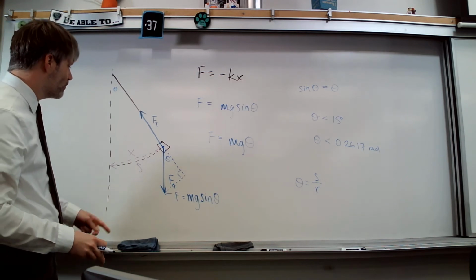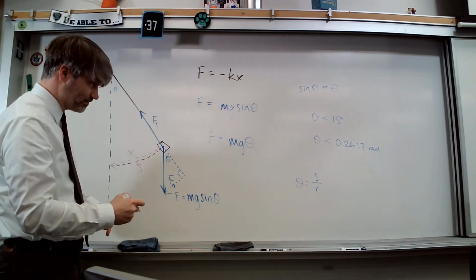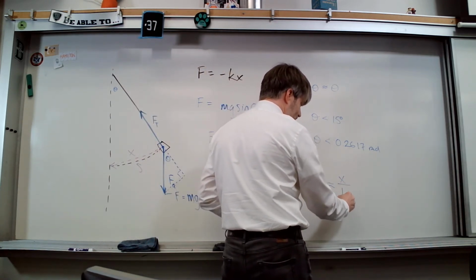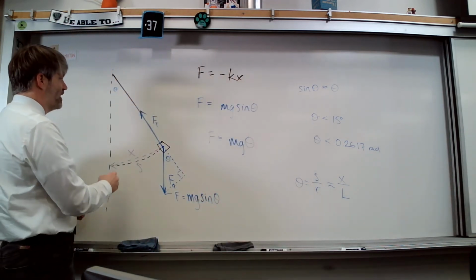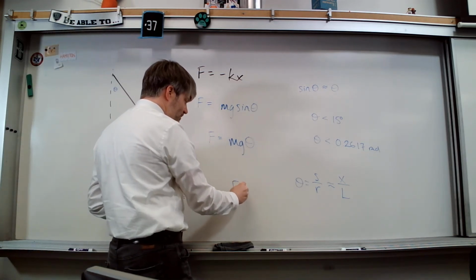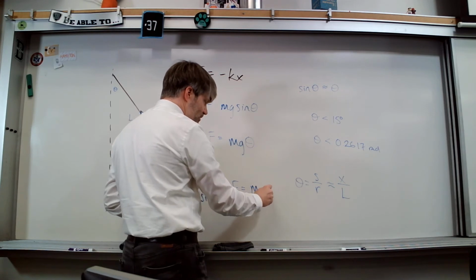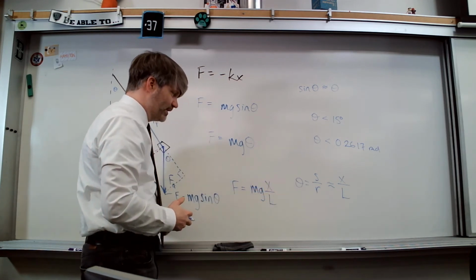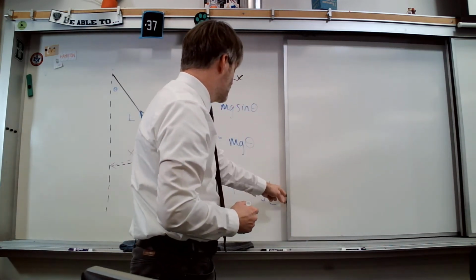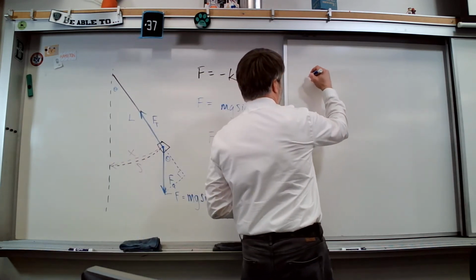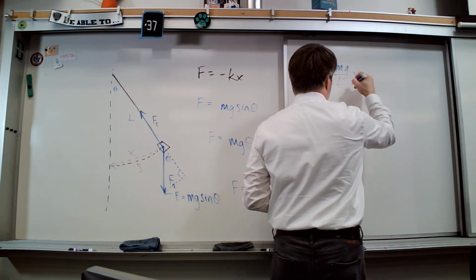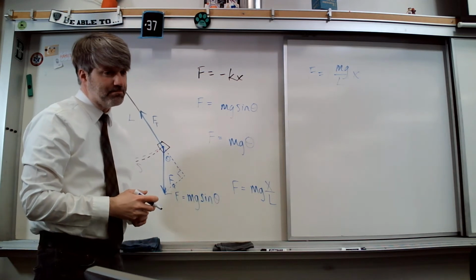Neither here nor there. All right, well, S in this case, we're approximating as a straight linear distance. R we're approximating as the length of the pendulum itself, that's the radius. So we'll put that in here, and we've got F then equals mgx over the length. Now in this case, we can just do a little reordering, and we'll see that F is equal to mg over L times x. All right.